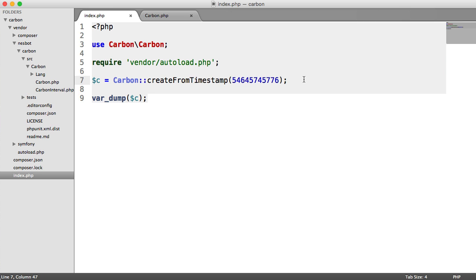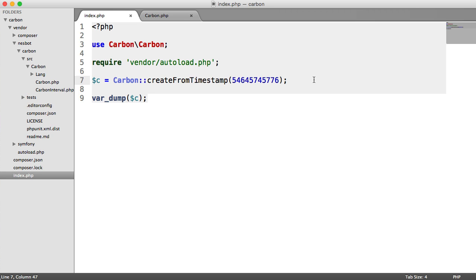So that is pretty much how we instantiate, or create, a new Carbon object. We've used static methods to help us out creating dates and times from now, today in terms of dates, tomorrow in terms of dates, and yesterday. We've looked at creating from data we pass in, and then also creating from a timestamp as we've just looked at.